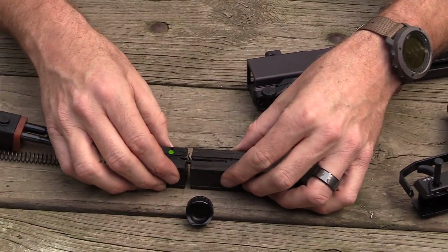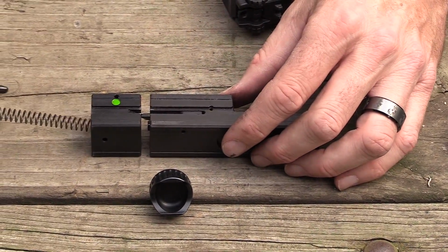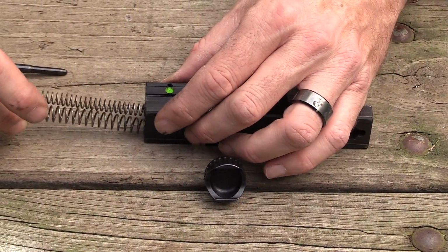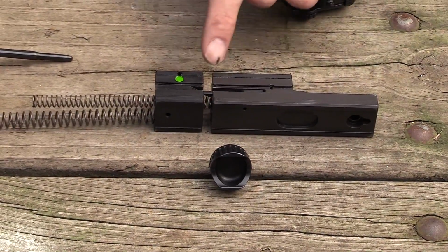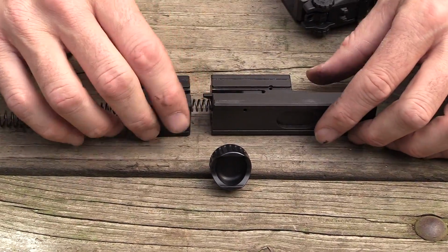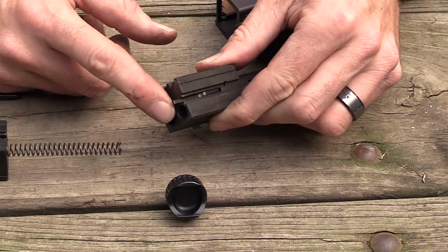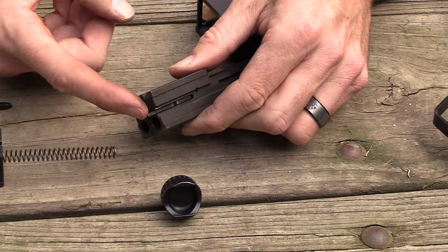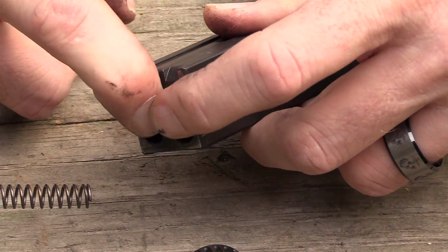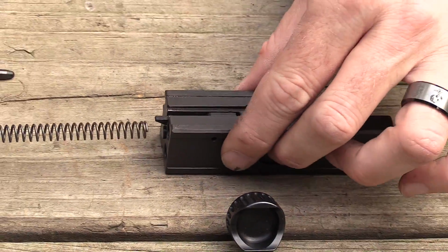This is your striker assembly. The springs go through, one passes all the way through the striker, and that's going to be your recoil spring. Then this spring does not pass all the way through the striker. It stops in the striker, and this is your striker spring that actually fires the gun. The firing pin itself is right here, and it can't be pushed until this striker goes home and pushes the safety out of the way, and now that firing pin is free to move forward. Probably a drop safety of some sort. So I just wanted to show you that basic functionality.